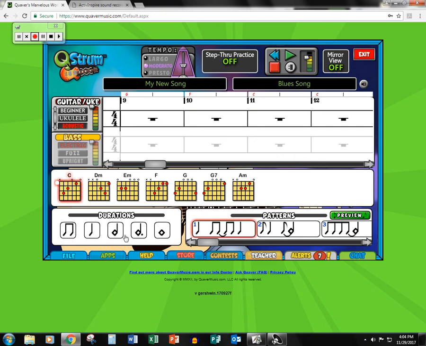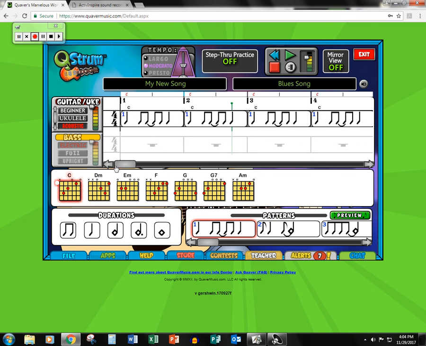And then for the G, maybe I want to even just do a whole note for that measure, and maybe I'll do the same thing for the F measure, and then when I go back to C, I'll go back to the strumming pattern.